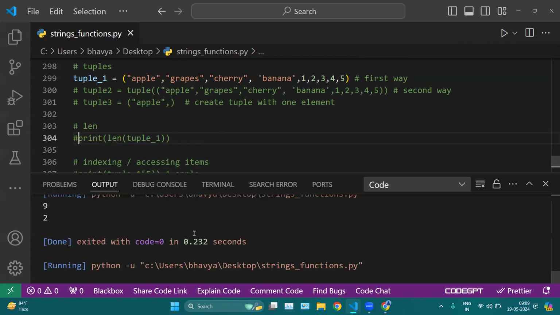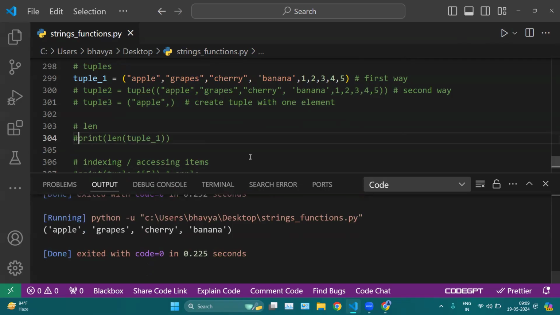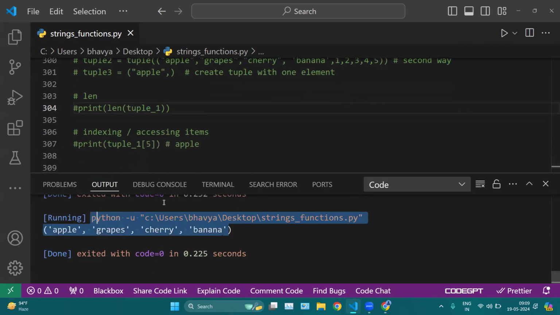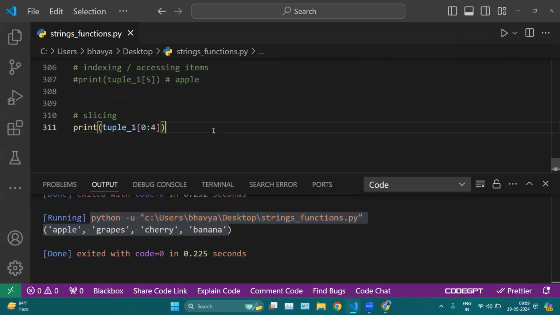If I run this one, you will notice apple, grapes, cherry, and banana. This is how we can slice. So slicing, indexing, and length are the same as list. We can also use negative slicing. It is the same as list.